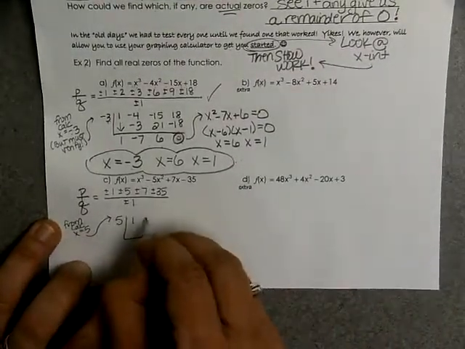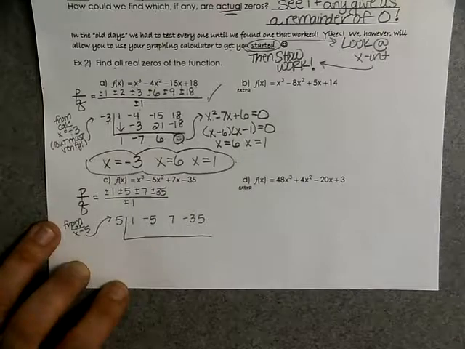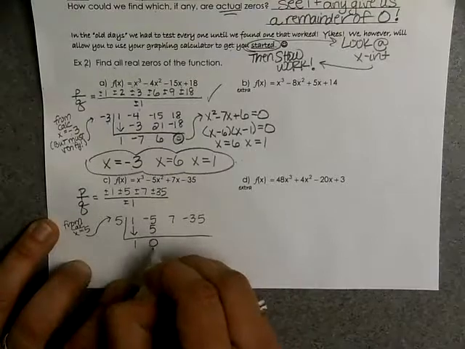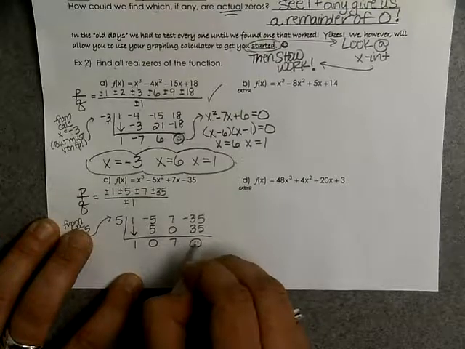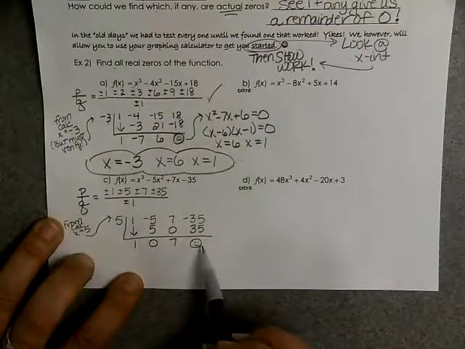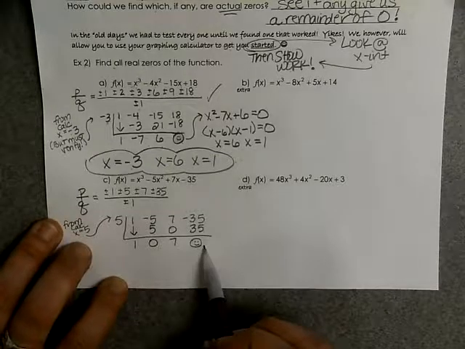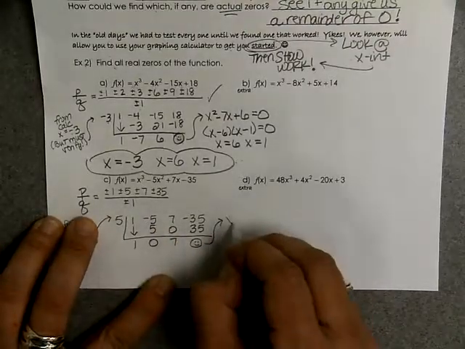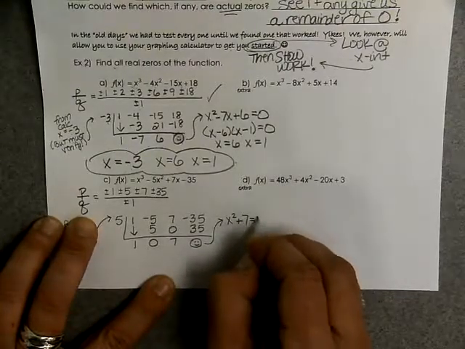So we use our coefficients, 1, negative 5, 7, negative 35. And we verify that it's a 0 by looking for a remainder of 0. And hopefully at this point we're very comfortable with that practice of synthetic division. And we find that our remainder is indeed 0. And so what this gives us is, since we had a cubic, a quadratic: x squared plus 0x, which I'm not going to write, plus 7 equals 0.